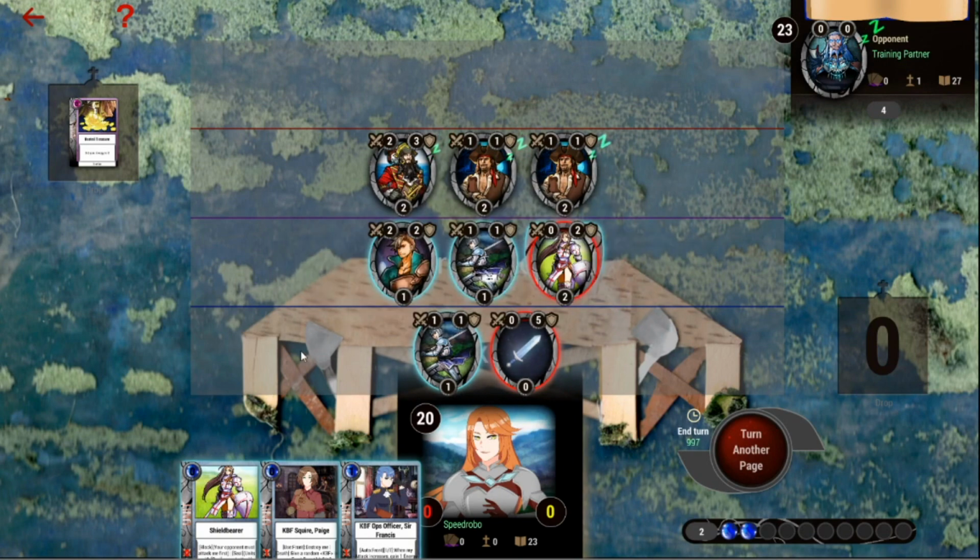Our turn again. Instead of drawing 2 pages, this time we drew 3. This is thanks to KBF Airship's start ability, giving us an extra KBF card in our hand. Now, as you can see, we have Paige and Francis.